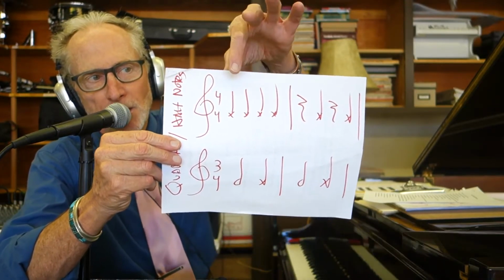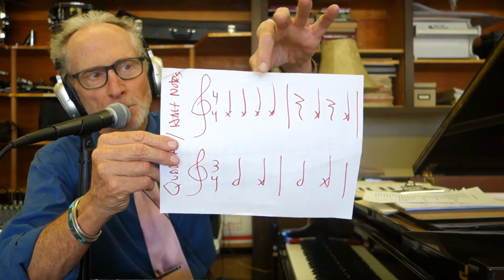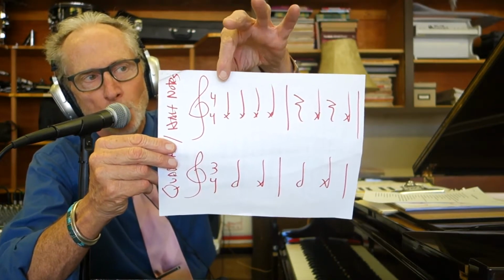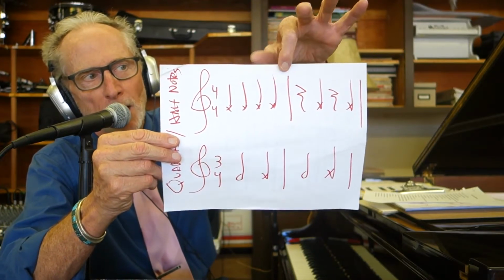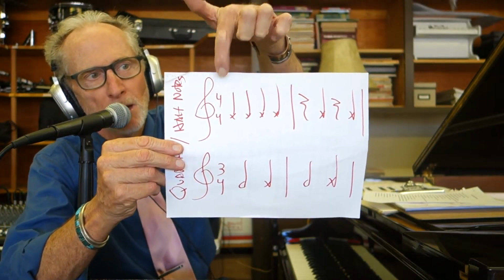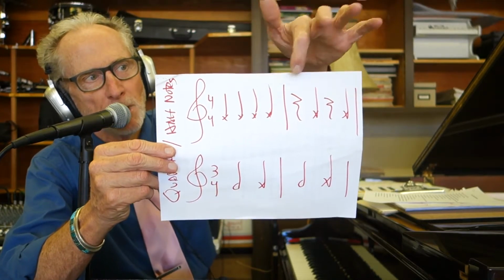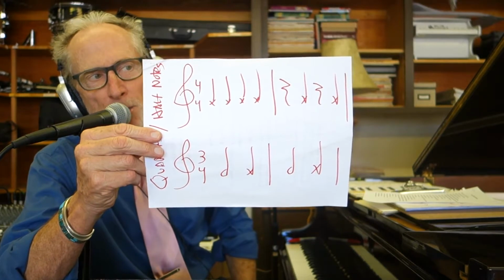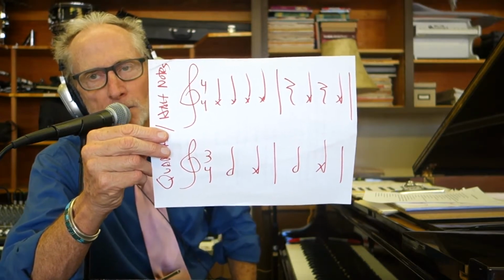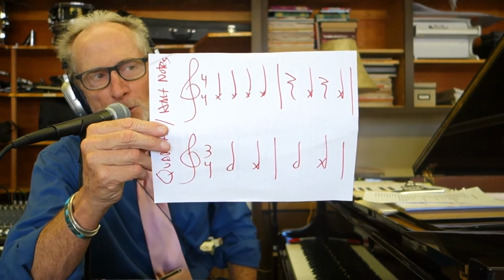Okay, now, these little X's are just rhythms, no note in particular. So these are quarter notes. 1, 2, 3, 4. And then write me a bar line, okay? So in between here and here is a measure. In between here and here is a measure. So a measure is the space between bar lines. Say that. A measure is the space between bar lines.